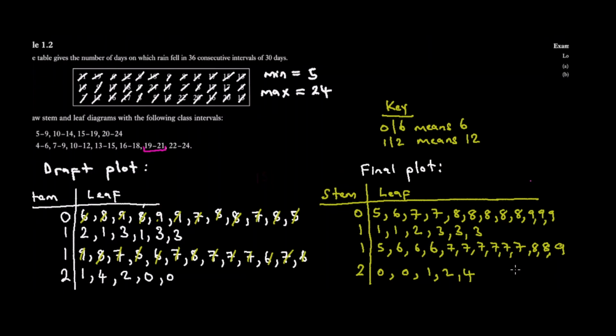So we were using the intervals 5 to 9, 10 to 14, 15 to 19, 20 to 24, the completed stem and leaf diagram. We have put it down, and we have also put down the key. We have to take note that the stem and leaf diagram could have been written differently. But the way of writing this differently sort of overcomplicates things. But since we are learning, I'm bound to show you a different way of doing this.